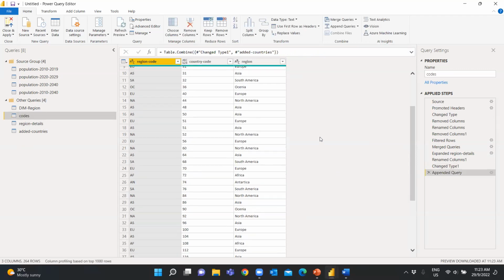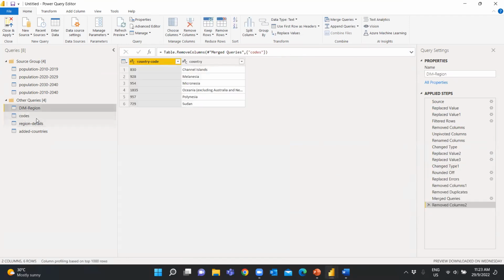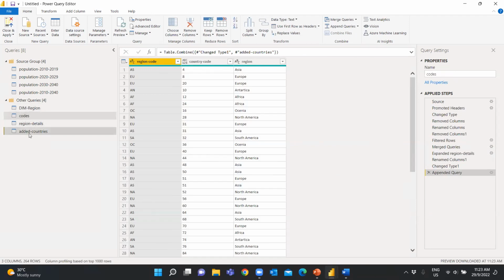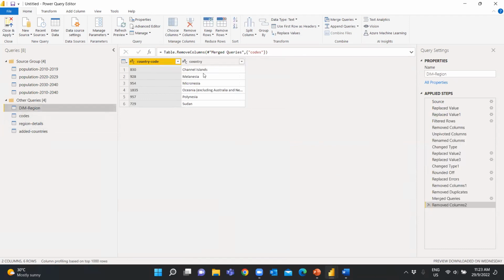Okay, as soon as I append, let's see over here. Note one thing: as soon as I have appended this, the entry in your dimensional table should automatically disappear because I've already updated the table. But now it is stuck. Why is it stuck? This is where we need to be careful.